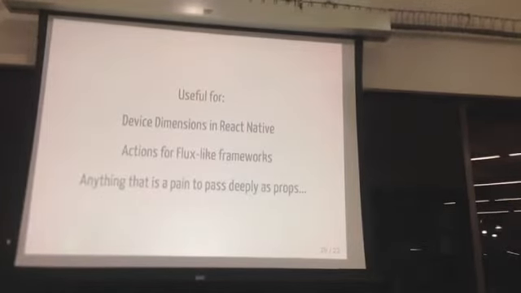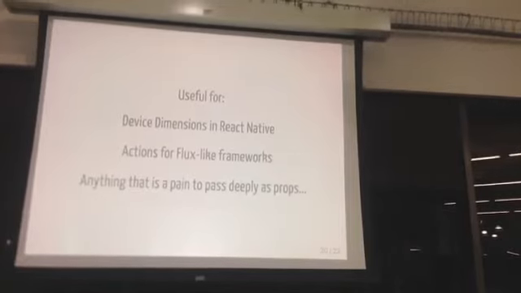So what is it useful for? Device dimensions in React Native, if you want to listen to the rotate event and pass that down. That's context, right? That's not specific to every component, but lots of components care about it. So you don't want to pass device or viewport to every component you write, but you might want certain components to care and be able to take actions on it.